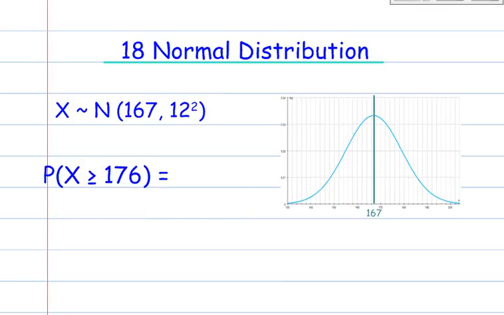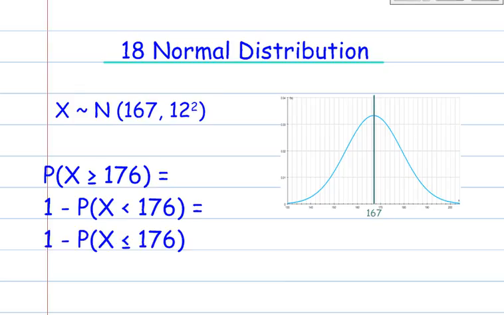Okay, so when you have a probability of more than or equal to a value, in this case 176, there are two ways to approach this question. The traditional way of doing it, and then a different extra way with the IB calculator. The tables and the information were to do with X being less than or equal to. So because I want more than or equal to, I'll need to do 1, which is the area of the whole curve, take away the area of X being less than 176. It's continuous, so there's no difference between these two statements.